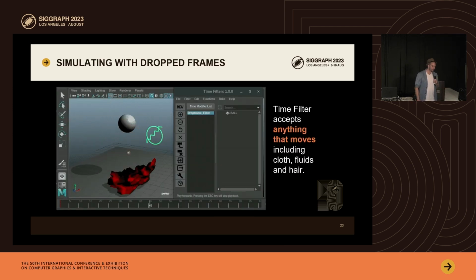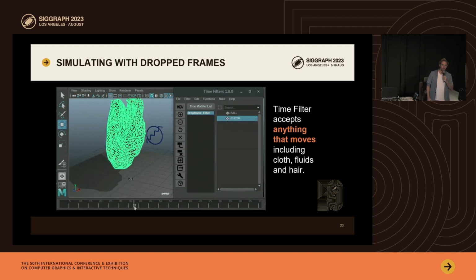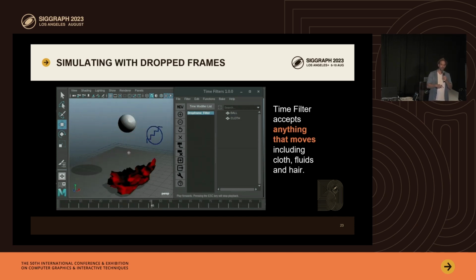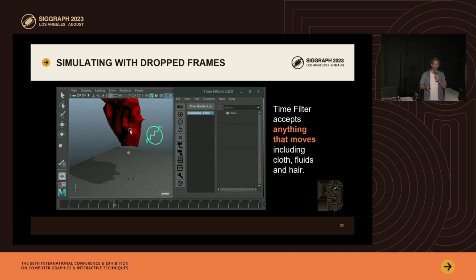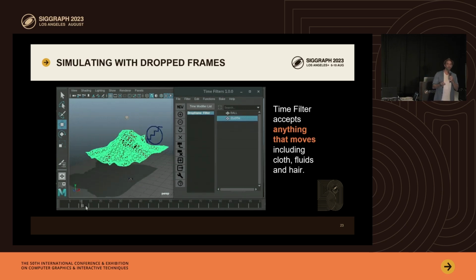Time filter accepts anything that moves, including cloth, fluids, particles, you name it. You can take your cached geometry and stick it into the scene's existing filter, or you can duplicate the filter and make tweaks to it for cases where the simulation timing only needs to mimic the animation for portions of the scene, but not all of it.